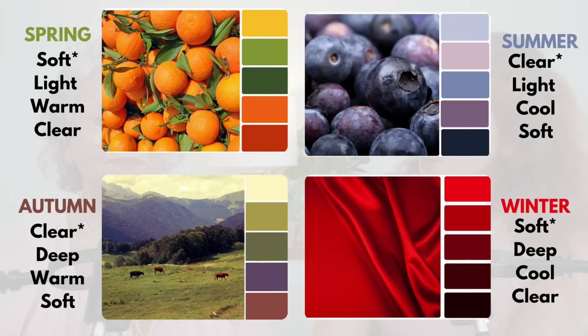Now, I do want to talk about, because we had somebody on Patreon who is a soft spring, and she was questioning what palette does she fall into, because she wasn't falling into the 4, obviously. Oh, well, I was struck because she said her mom is a spring, and her mom is so much more vibrant than she is. Now, she's kindly given us permission to use her picture, and we're going to show you what a soft spring looks like, and you're going to see she's beautiful, but her coloring is rare. Right. So soft springs, they are very, for lack of a better word, soft all over but warm. And they're not deep though.